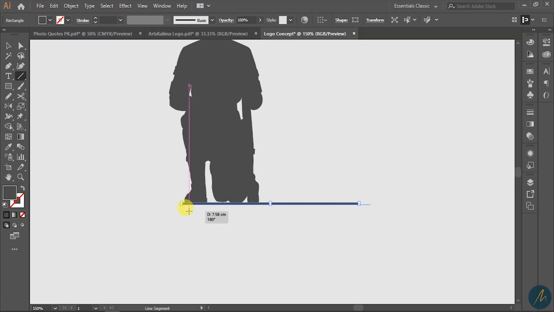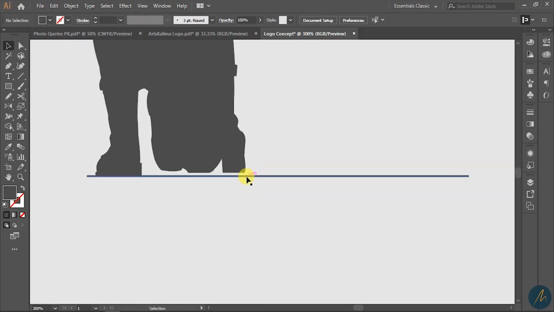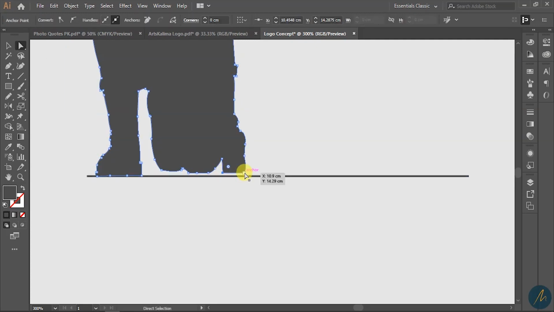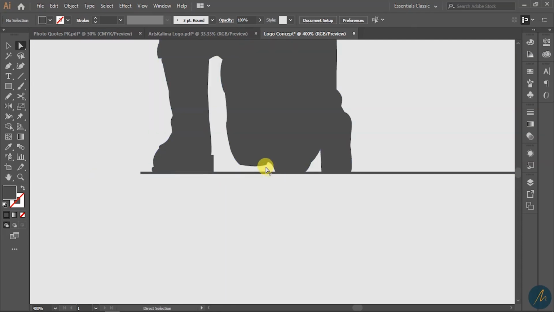Let me use the line instead of the rectangle tool. You just press I, and then the I stands for the eyedropper tool, and turn this into a stroke. I'll go ahead and delete this, and then I can push this down a little bit by pressing A, Shift, and selecting these anchor points, and then we're going to push them down like this, and then it can fit like this. Let's go ahead and push this also.